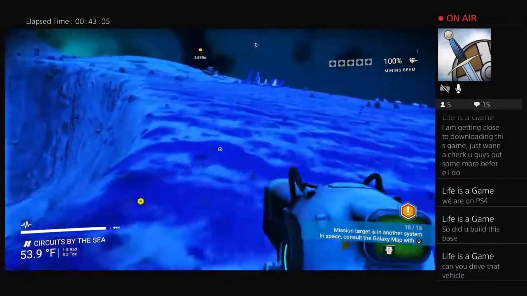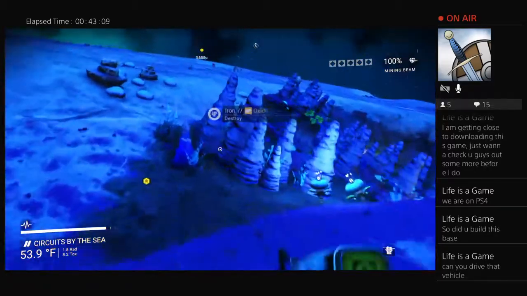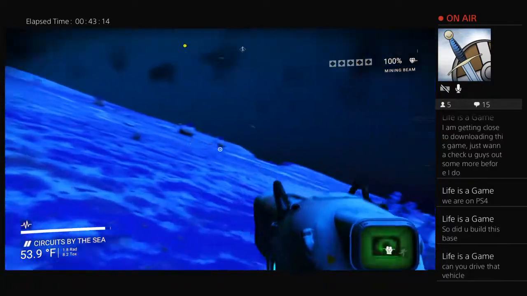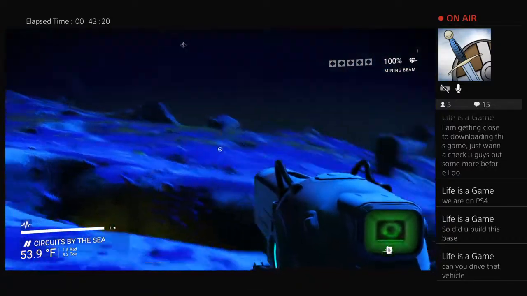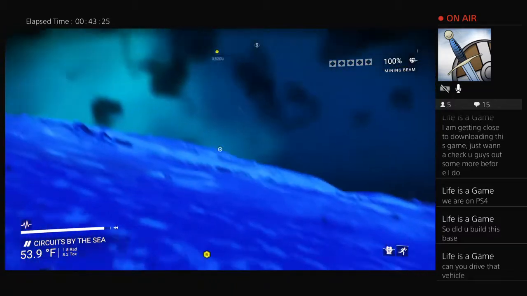But yeah, the Nomad you can craft. It's got little glowing, like the repulsor on Iron Man. It's got the little glowing legs on it, or the feet, and it hovers. You can actually travel across water with it.